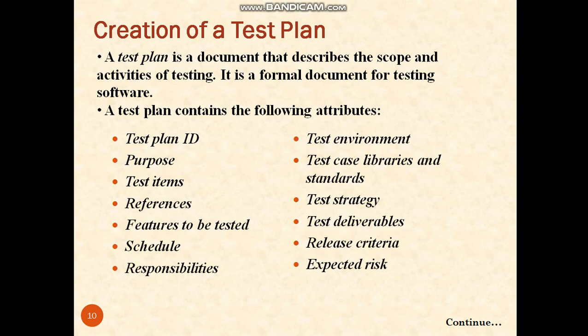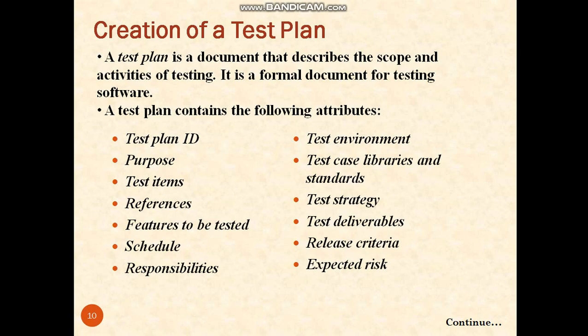Then features to be tested. The list of features of the software product to be tested is specified in the test plan. The features that will not be tested should be specified along with the reason. Then one more is schedules. The detailed schedules for designing and executing test cases for test items must be specified on calendar items. Then responsibility. The responsibilities and roles of each member of the test team should be specified to determine who will design and execute test cases and repair defects.